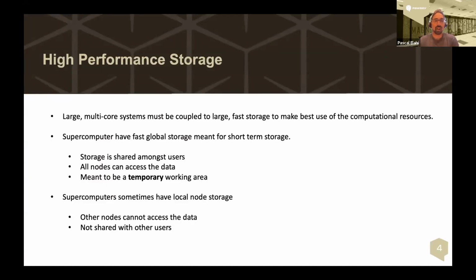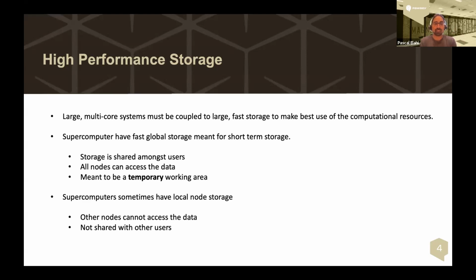Okay, so high performance storage. This was asked at the very beginning, and of course, you may have SSD drives in your laptops and computers, solid state drives that are quite fast, but they're tailored to individual user access. So not multi-user access, not many different users writing tons of files at the same time. And so that is where Lustre and a few other types of file systems come in for high performance storage. So supercomputers have this global storage.